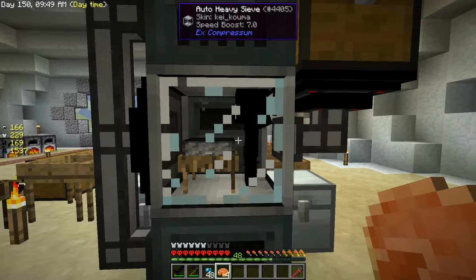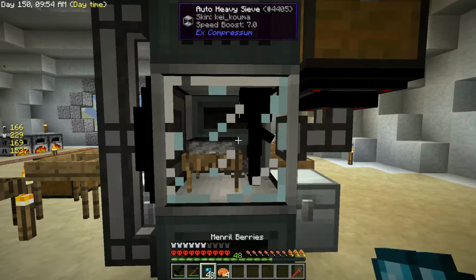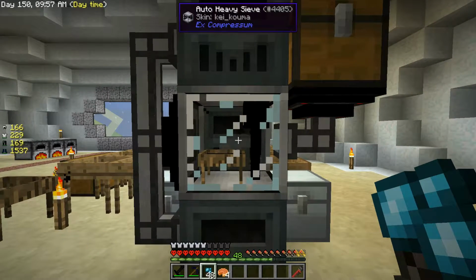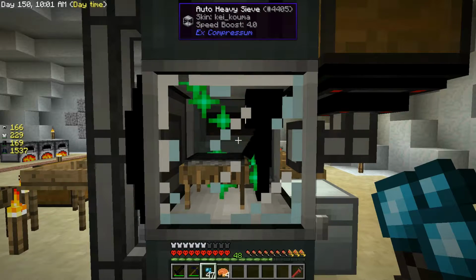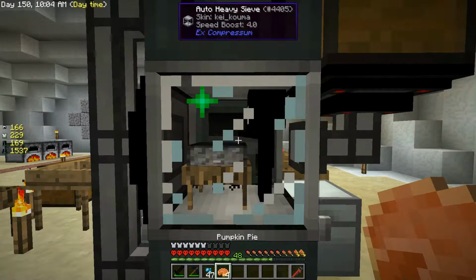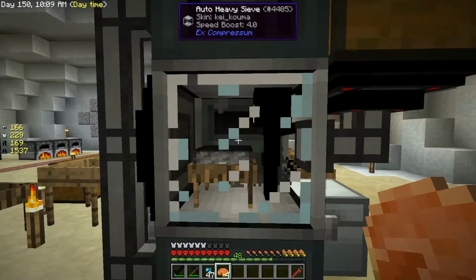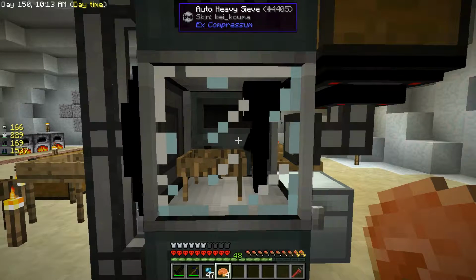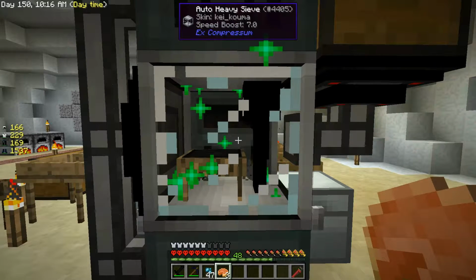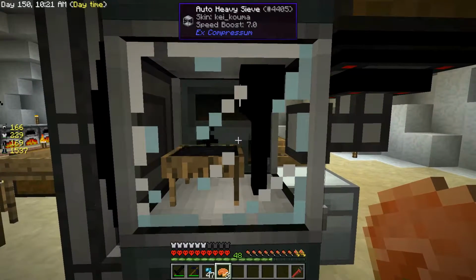You can see the arm moving faster. Speed boost 7. So now we'll let that run out and then go with the berries. Speed boost 4. Yeah, so we might have to try to get an egg farm or something. We already have sugarcane and pumpkins, so we could very easily make pumpkin pie, and that could be done automatically.